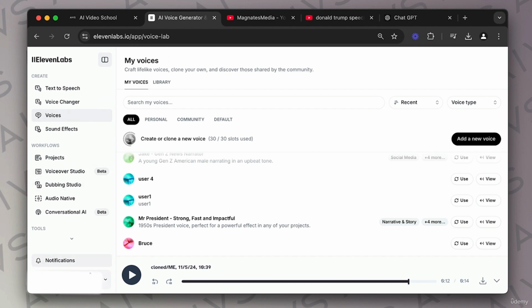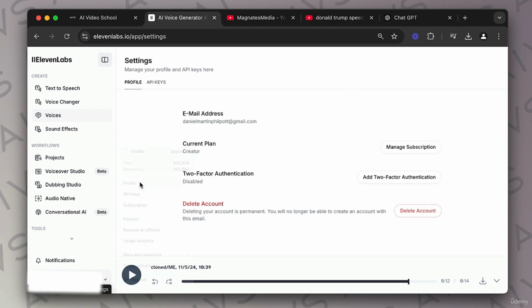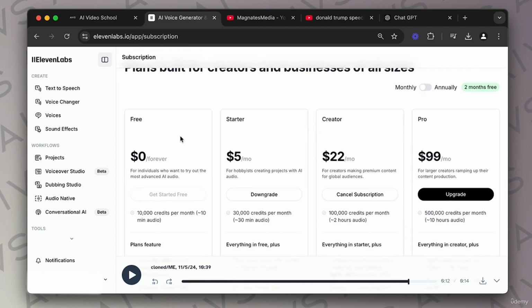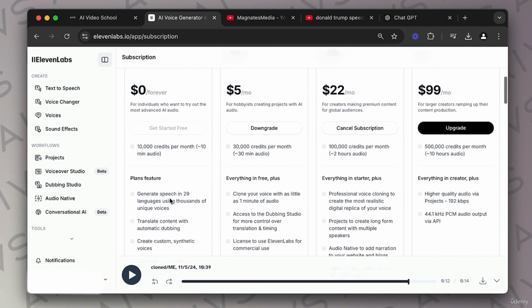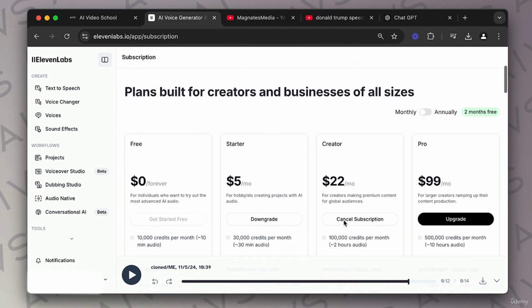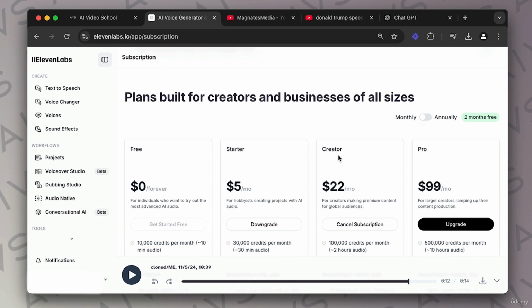because if I go into the pricing for this, you can see that there's free and you're allowed this many credits. There's $5 a month and there's $22 a month. This is the one I'm on right here, and there's lots of different plans. If you wanted a different price point, different package, then I'm going to show you some other tools available here.